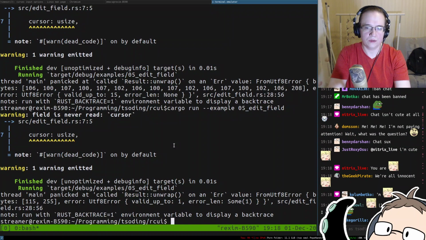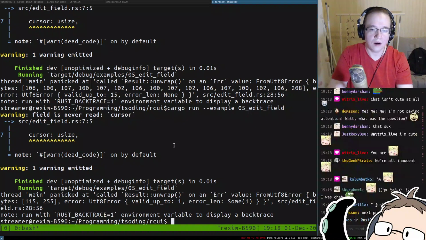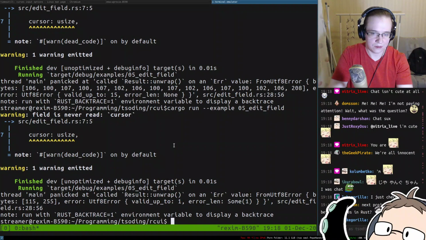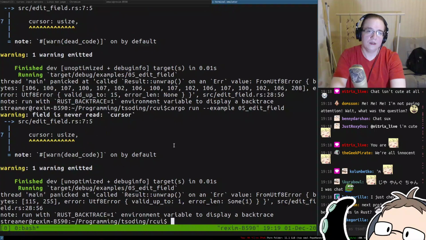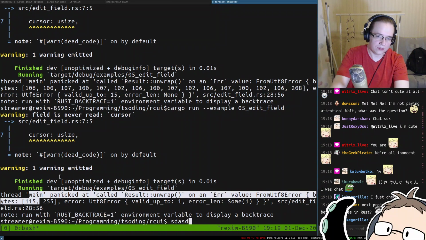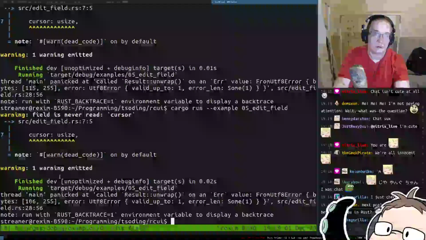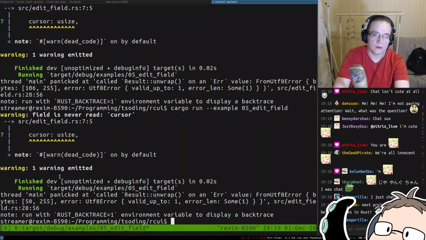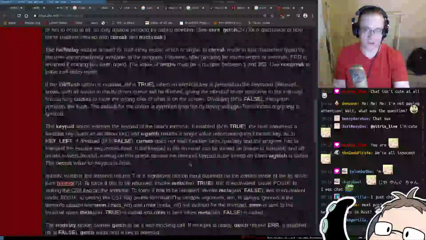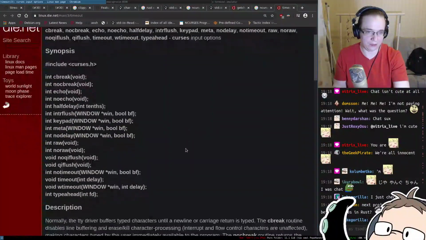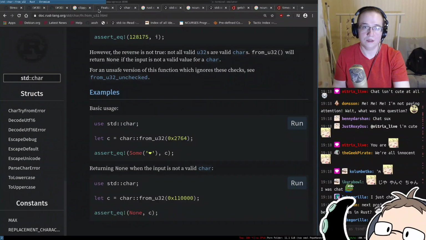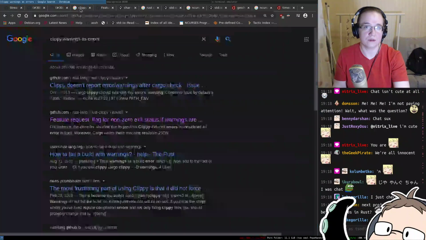And so it's still... Panicked at unwrap. So it didn't really work. So was it Russian? I think it wasn't even Russian. So 255. What is 255? And it also said that I need to filter out special characters. And how can I know that the character is special? Is there any way to know that the character is special?